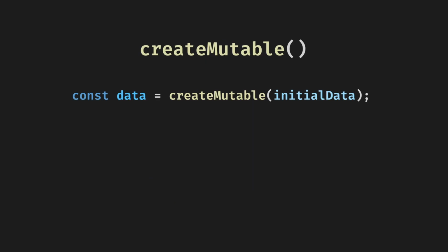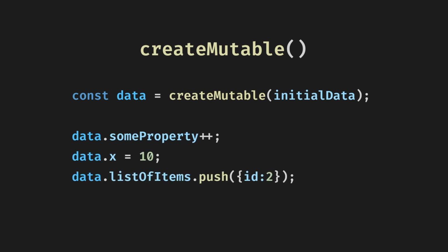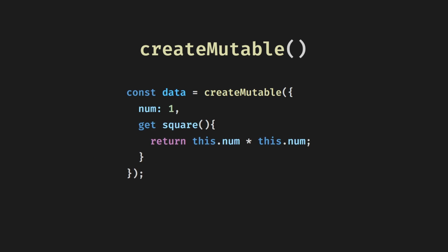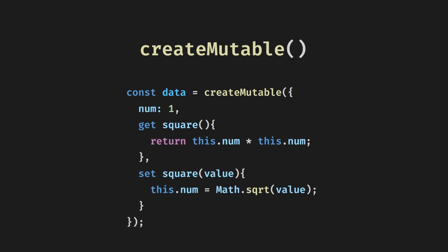createMutable gives us only one value that we can directly mutate, and our application will be reactive without needing to use getters and setters. In the initial value, you can add a function that will return a calculated value, and you can also add a function that can update the state inside it. But ask yourself, if this was already possible in the beginning, why did they have to make getters and setters? That will be your homework for today.